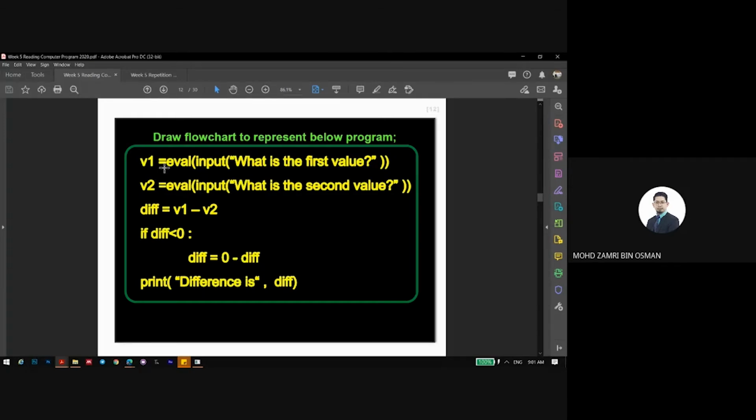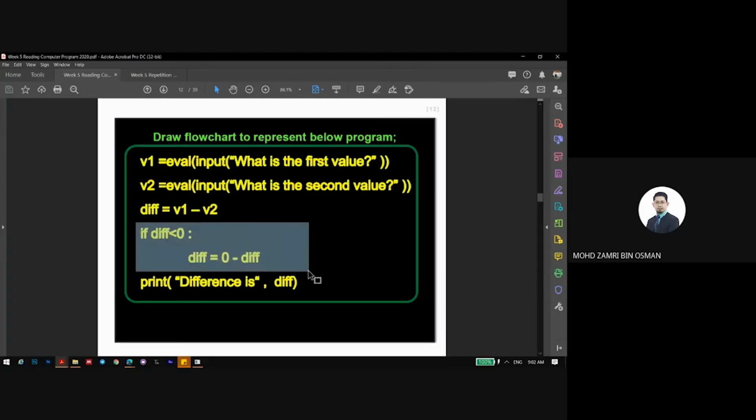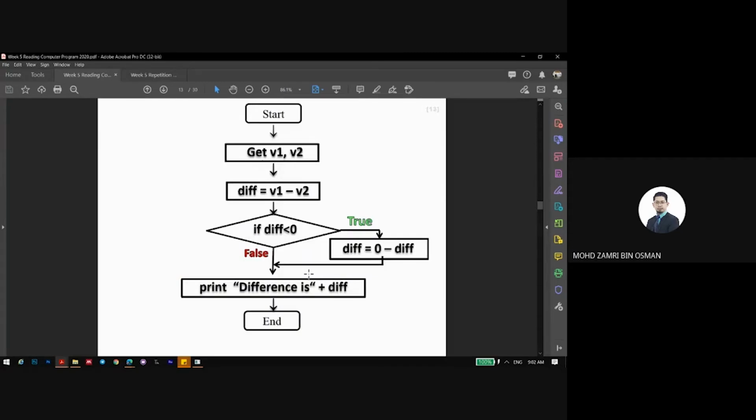Right, so we have two inputs. Identify this one. There are two inputs, and then we have the process of mathematics, and we have a condition here. How can we represent this condition in computer programs? If you still remember, a condition must use the diamond shape, with left and right representing false and true. What are the blocks that represent the true, and what are the blocks that represent the false?